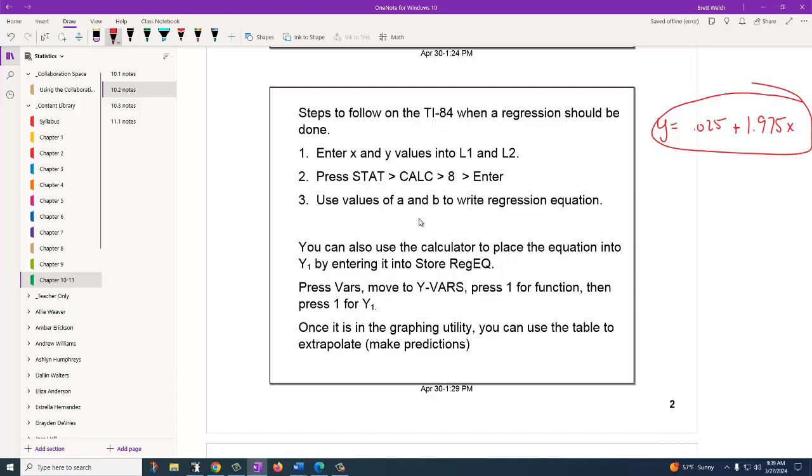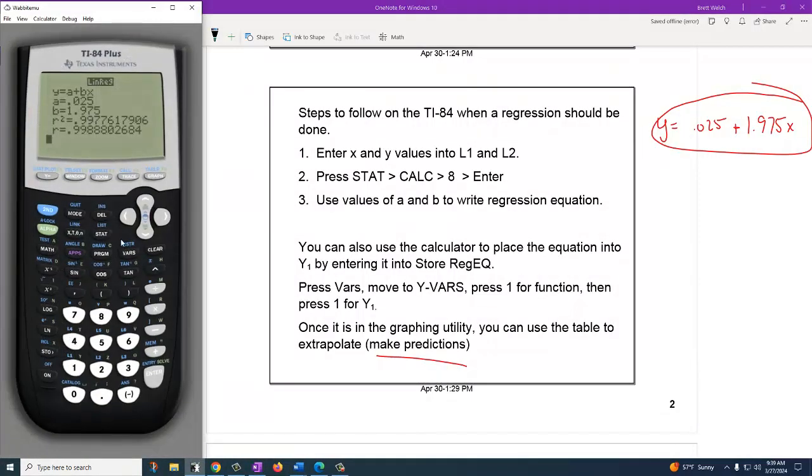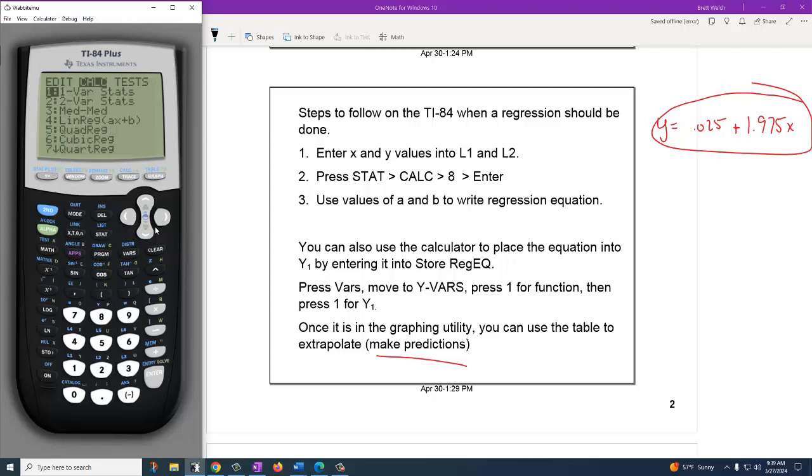But what makes this challenging is now I can use those values, but what if I want to make predictions about the data from there? If I want to make predictions, one really cool thing that our calculators can let us do, you might take a couple of notes or write down what you need to here. When I go and run that regression, a habit you can build, obviously it's just option A, you can press the number 8. X is L1, Y is L2, frequency list, don't touch. But where it says store regression equation, I can actually store this in my y equals. Sometimes they're really weird decimals, and I want to make predictions, but I don't want to have to carry all the digits. So I can actually store it in my y equals.